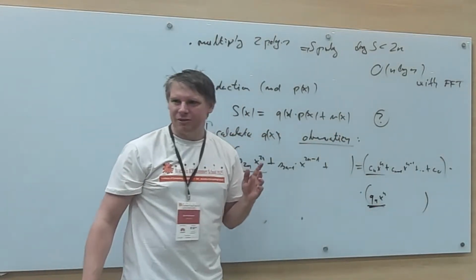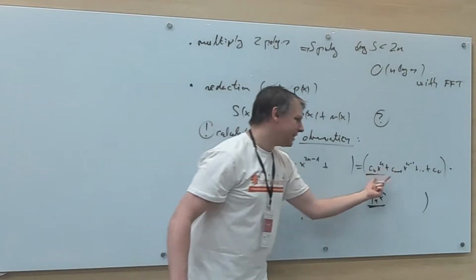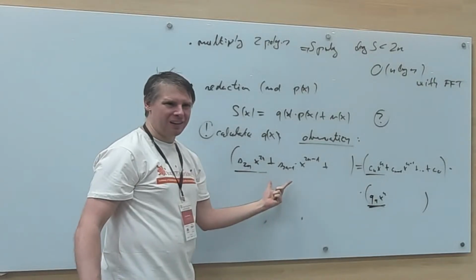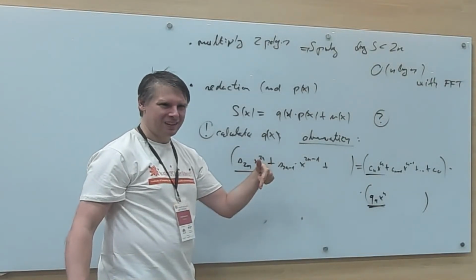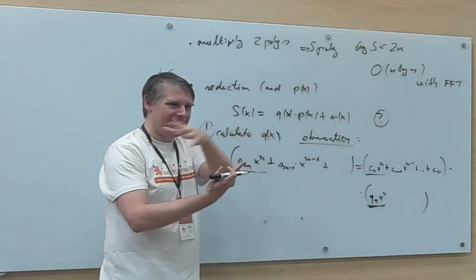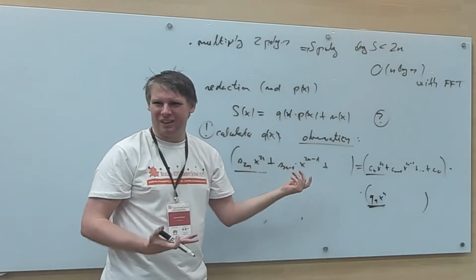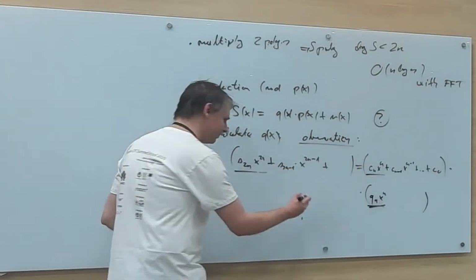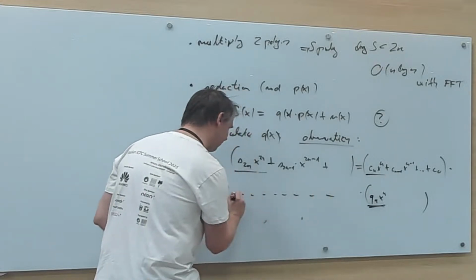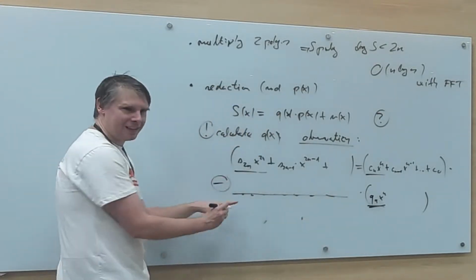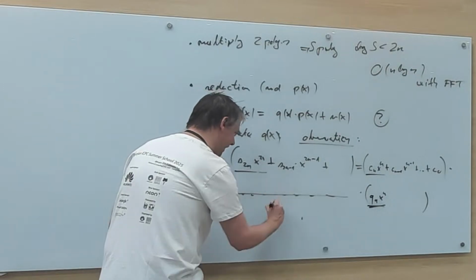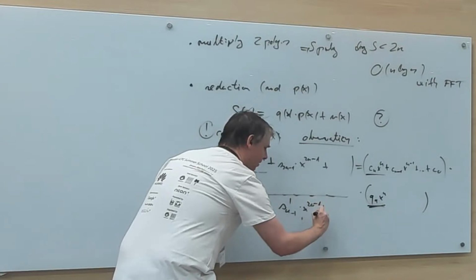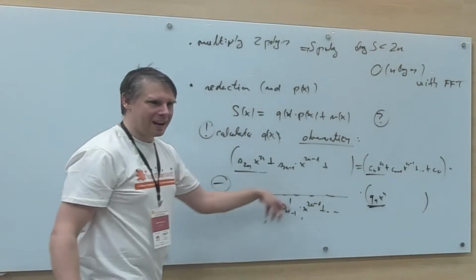Okay, after that what you will do is take this term, multiply back, you get a polynomial, subtract it from the original, and repeat. That is how you learned to divide integers. That is also how you divide polynomials. So multiply back, subtract. Here we get something from multiplying back, subtract it, and we get a polynomial with one less degree, like S'_{n-1}, plus and so on. And then you repeat it.